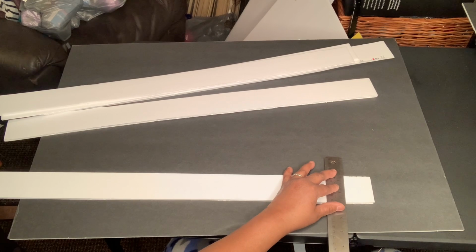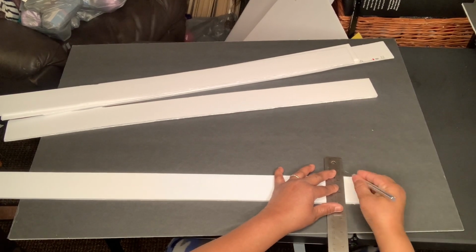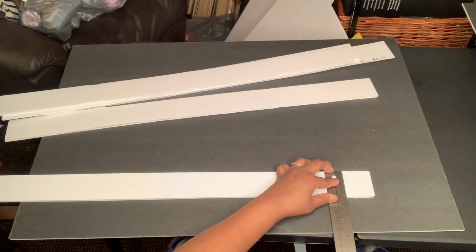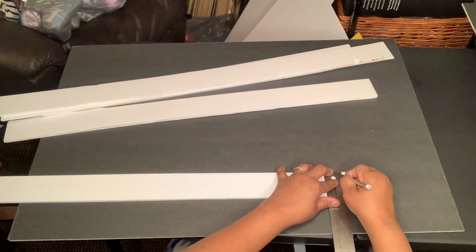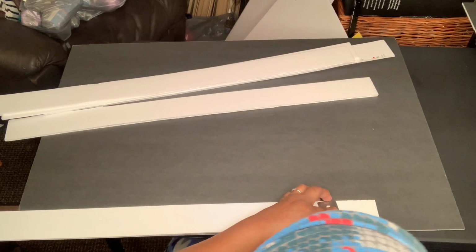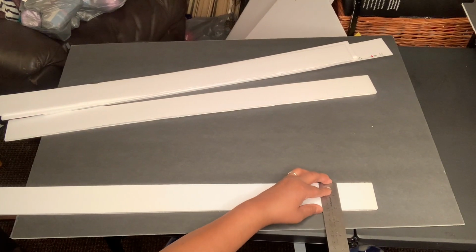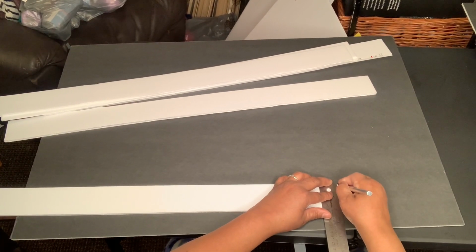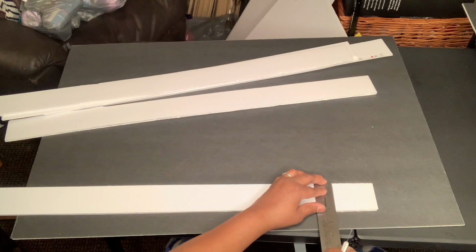So I'm going to do a few slits, and then I want y'all to break them. Make sure they stay a little even, but only break the top layer. This board is so white, it's hard for me to see it, but we're going to break only the top layer.